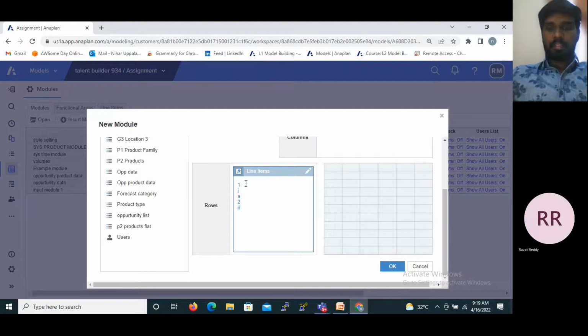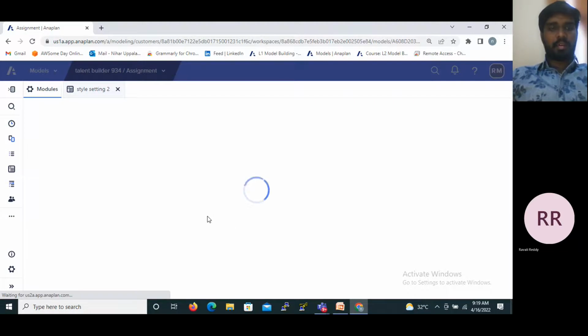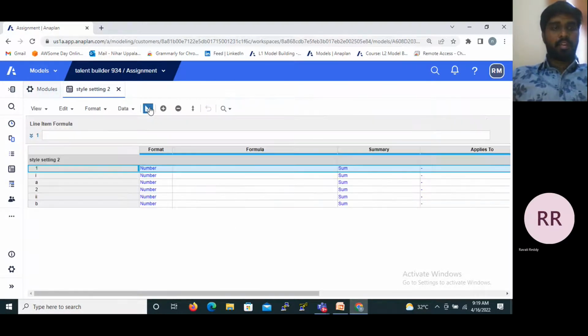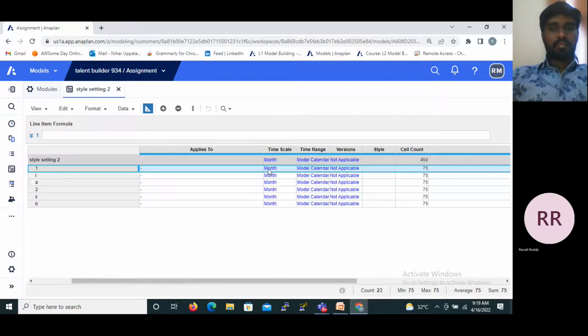These are in Roman numbers, and this is B. For easy understanding, I'm taking naming like this. Just click on the blueprint toggle, and here we have the option called style.